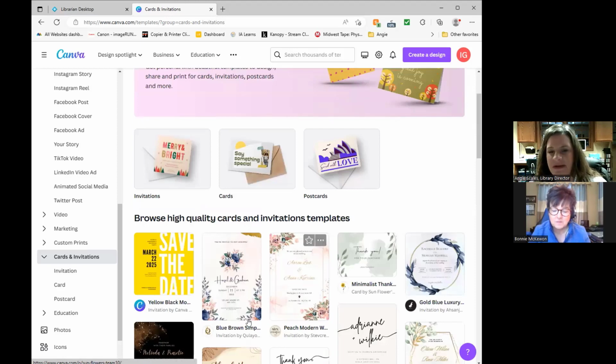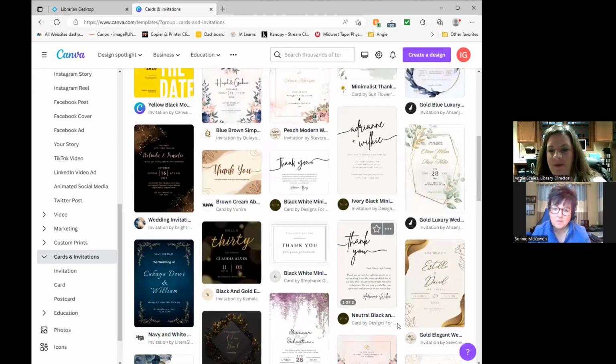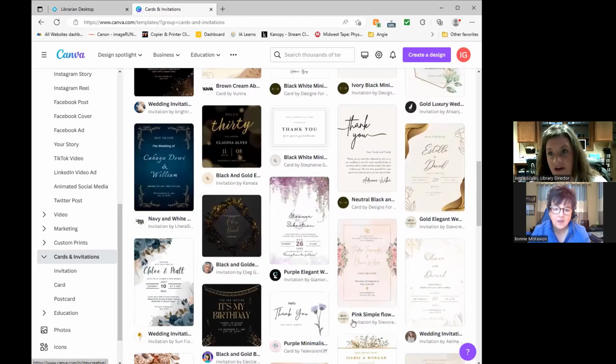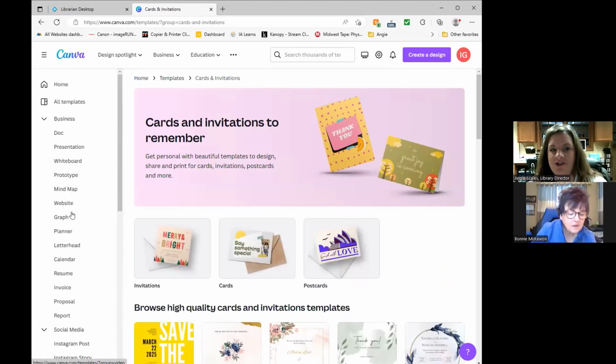There are so many different designs and so many different ways to do these that I would say anybody would be really hard pressed to not find something that they can use, or at least something that relates close enough to what they're trying to do that they can just change the words. Because there's such variety.